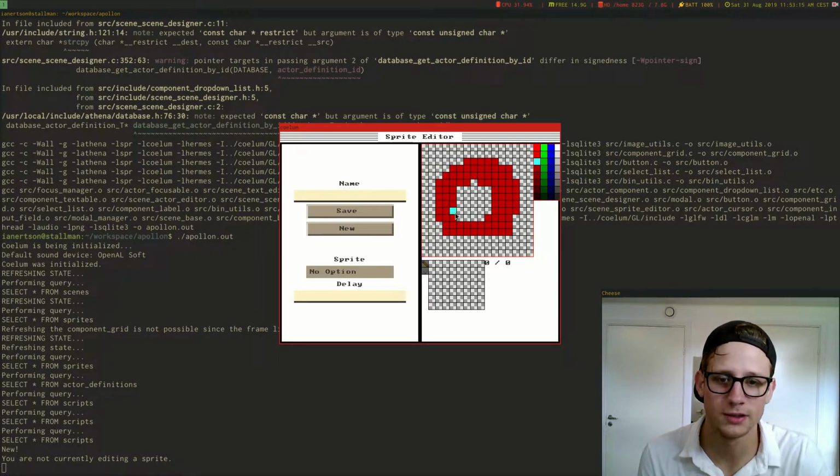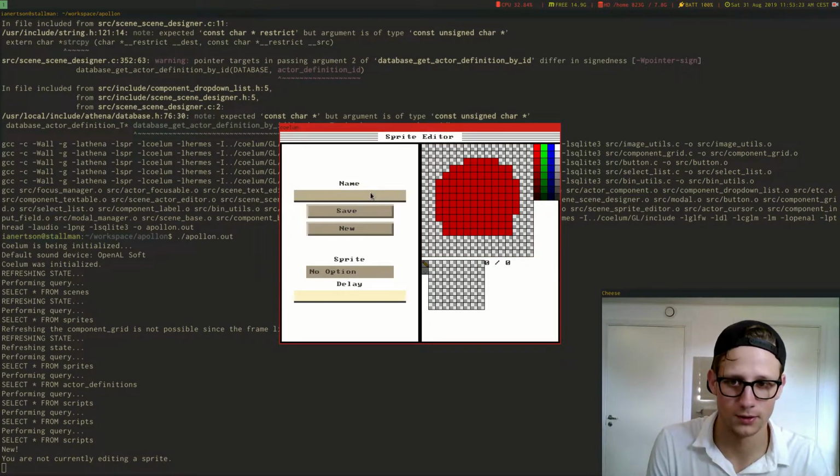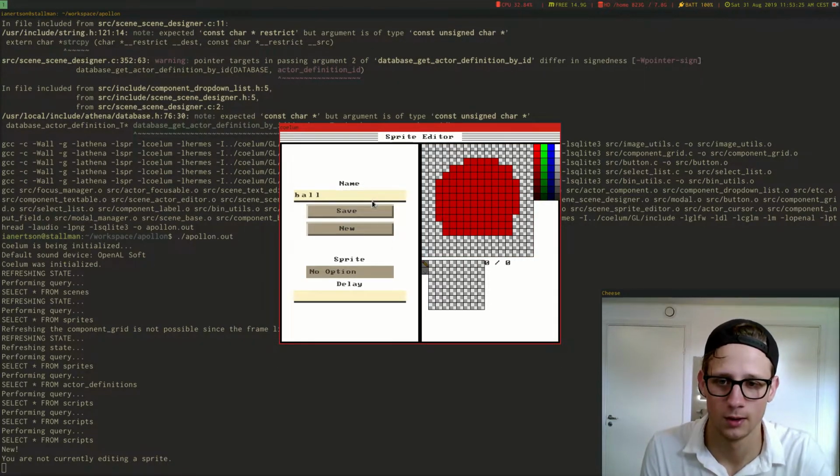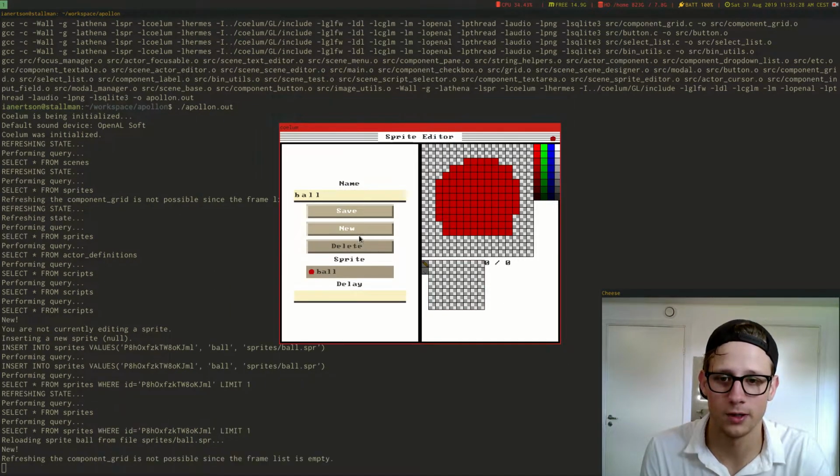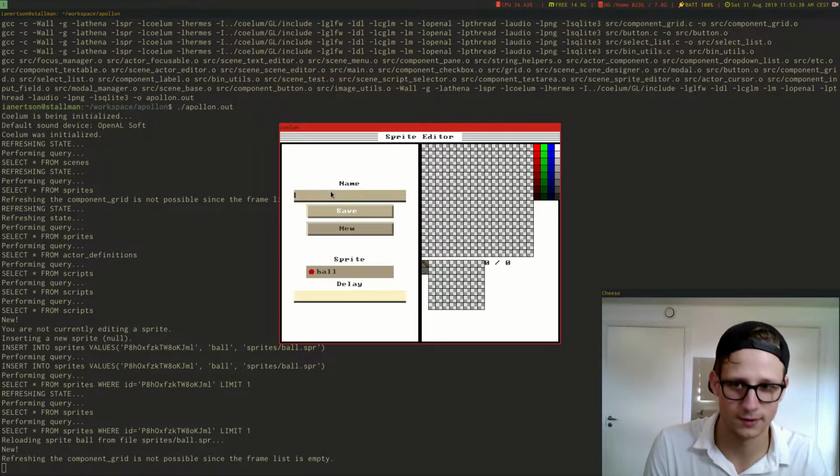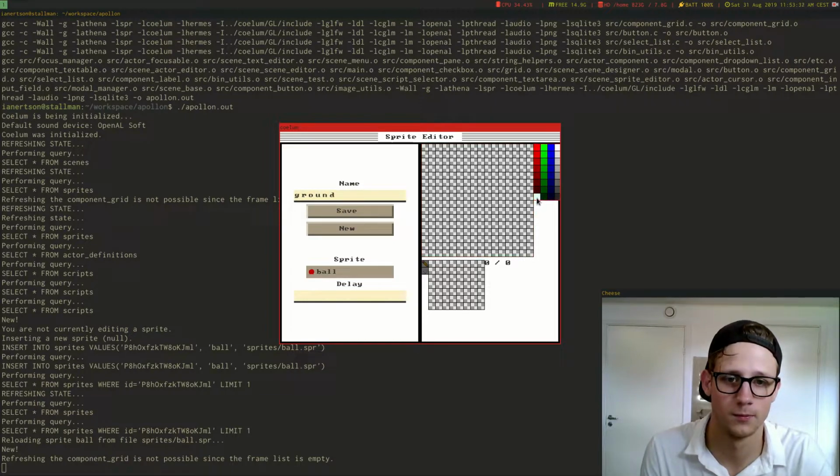There were no mouse inputs, but now the mouse works fully. So yeah, let's just call this ball or something. Save it, and I'm gonna create a new sprite, and we're gonna call this ground. I'm just gonna draw some sort of platform.